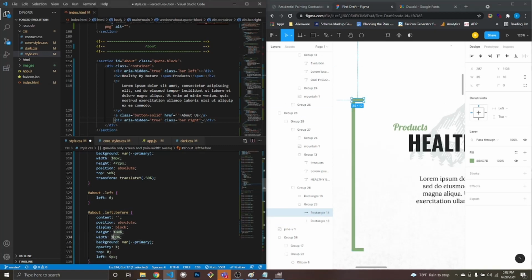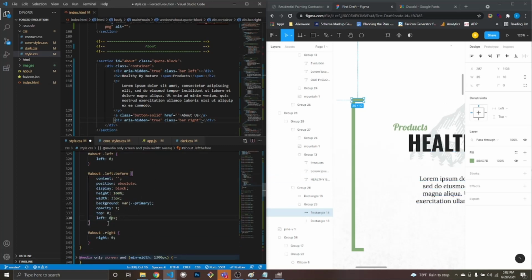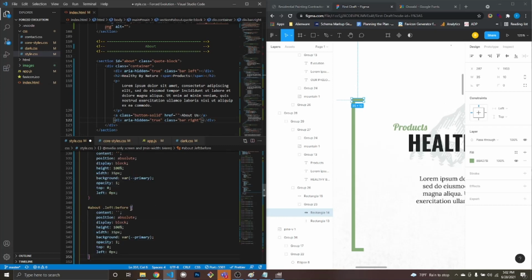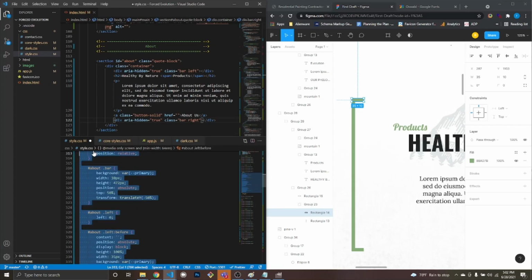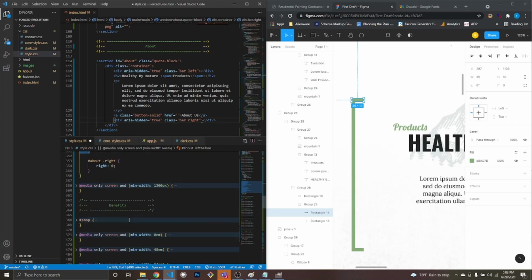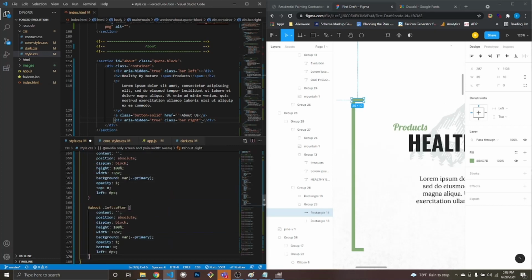Actually, if we're going to do that, so width 35 pixels. If I'm going to do that, I'm just going to do left 0. Now let's do another pseudo for after, and this is going to be the one that's at the bottom. Okay, and then we just copy and paste these. Yep, that's so fast. Okay. And for the right, you change this to right.